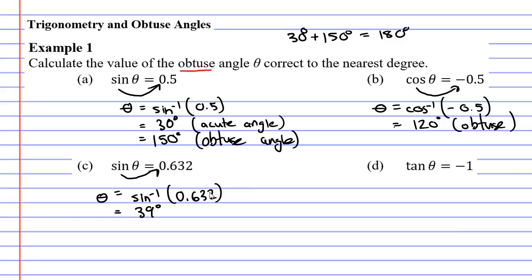Now remembering that we have to give an obtuse angle and this is not an obtuse angle, this is an acute angle. So what's the obtuse angle going to be? Well to find the obtuse angle what you need to do is you need to take the number 180 and subtract the 39 degree angle.